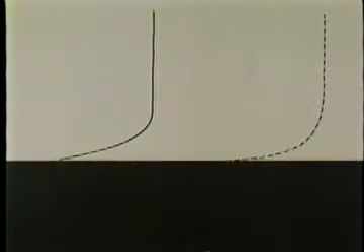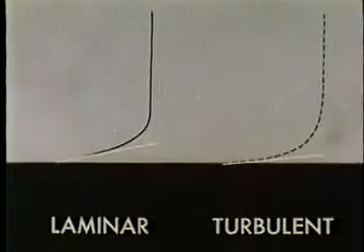The distribution of momentum in the two layers is also different. In the turbulent layer, high momentum fluid is moved toward the plate, and low momentum fluid is moved away from the plate by unsteady, random motions. There are larger shear stresses and more momentum in the turbulent boundary layer than in the laminar layer, and the turbulent boundary layer is slightly thicker.